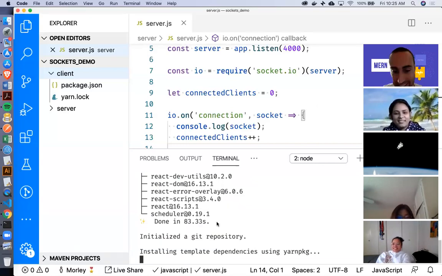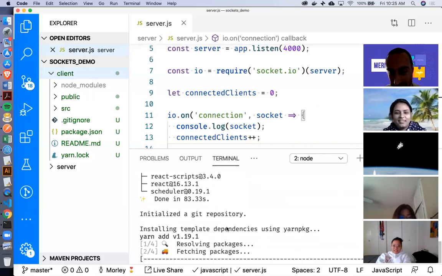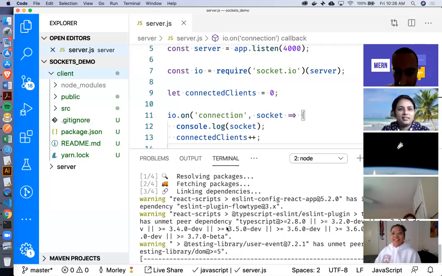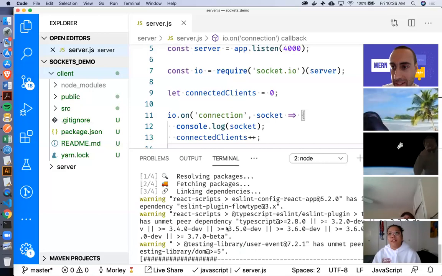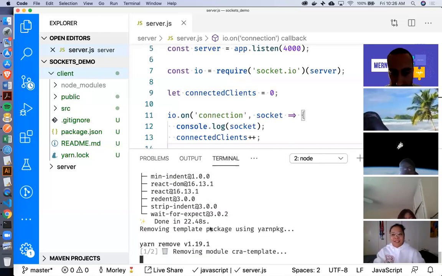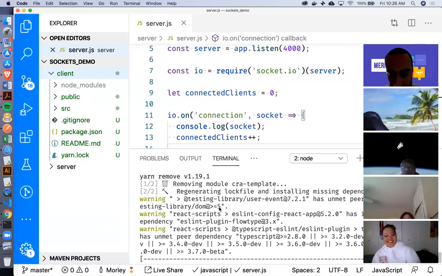Oh, Create React App, yeah. Oh, come on, finish up already. Wow. Well, I guess we can always create a React app from scratch if we want to get into some Webpack stuff. All right, here we go. Looks like we're almost done. Oh man.